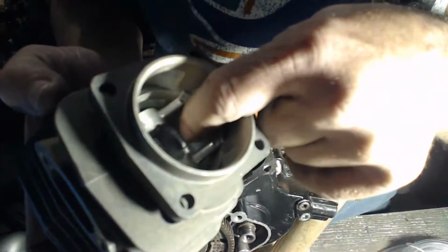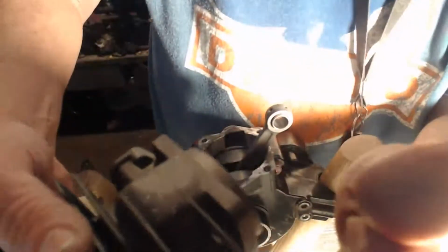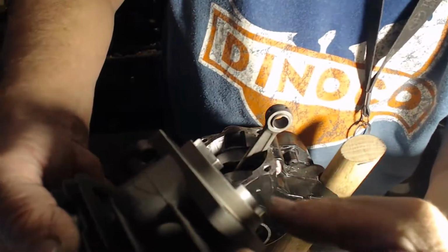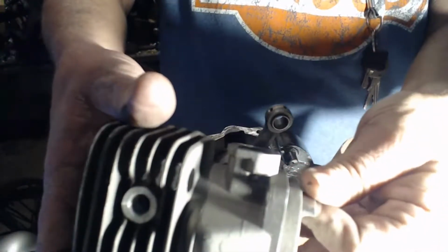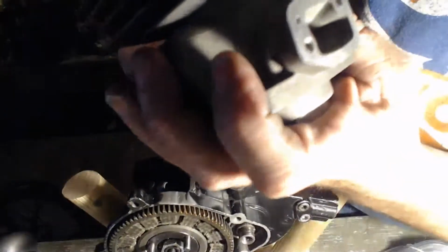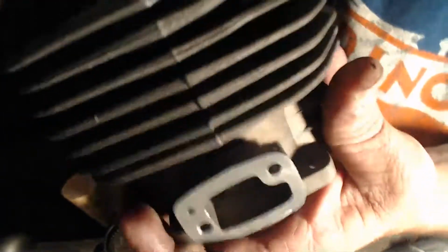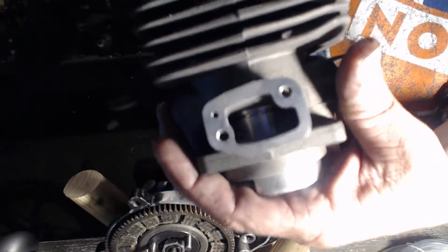Let's look at where it's going to sweep at. Let's drop it to level sweep right there, and that's how far down after the sweep. Intake is sealed until, from dead sweep we got hardly any room, so pretty much dead sweep is it, because if it drops any further than dead sweep, we're down to the ring and all that. So at the most it could drop is there, which is about an 18th.